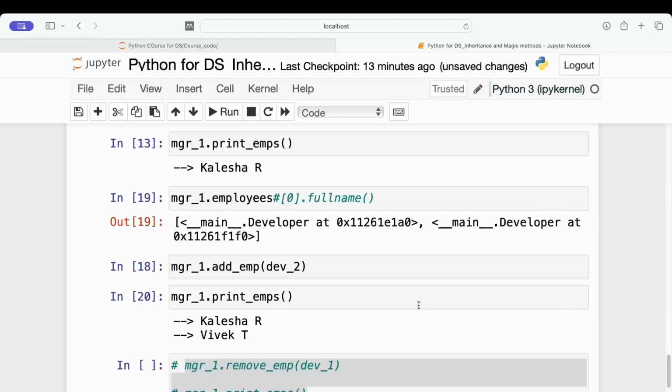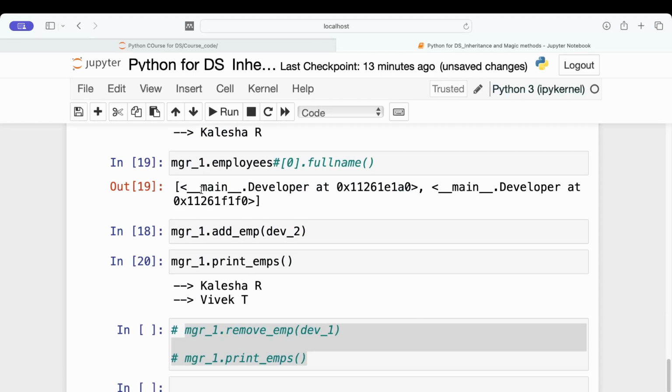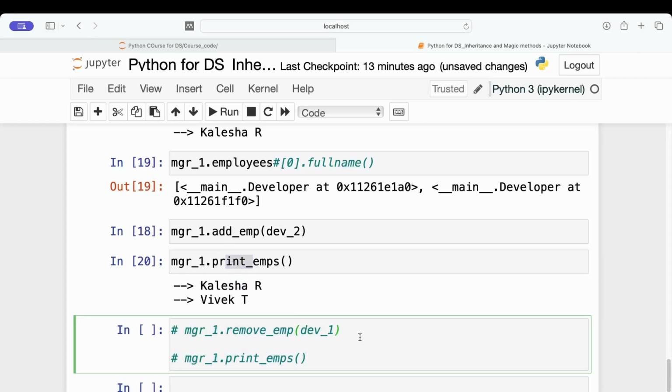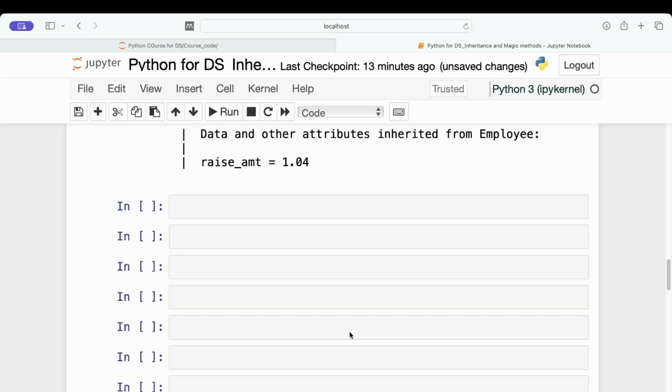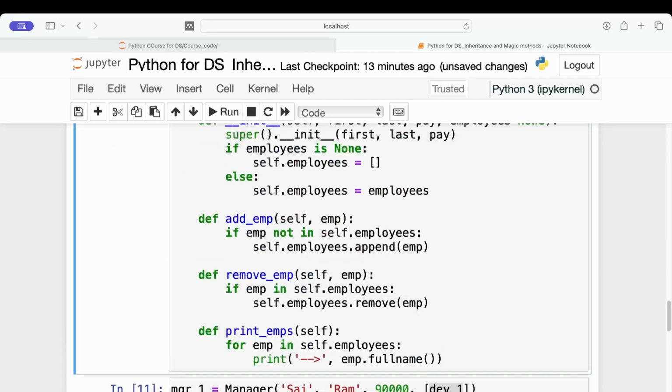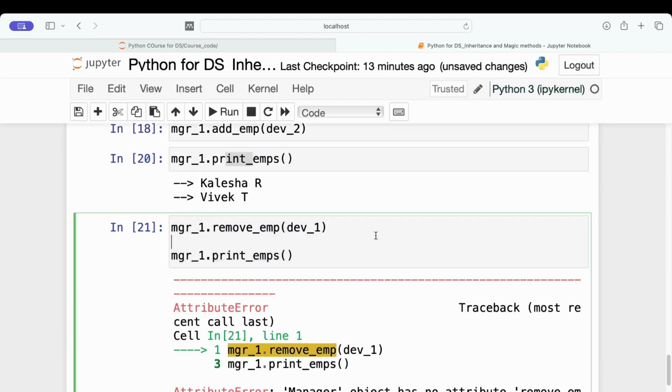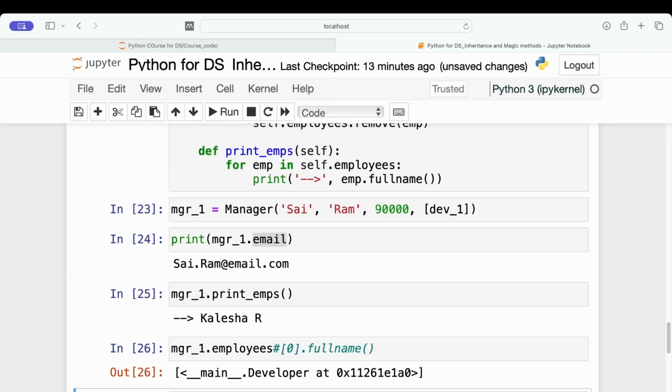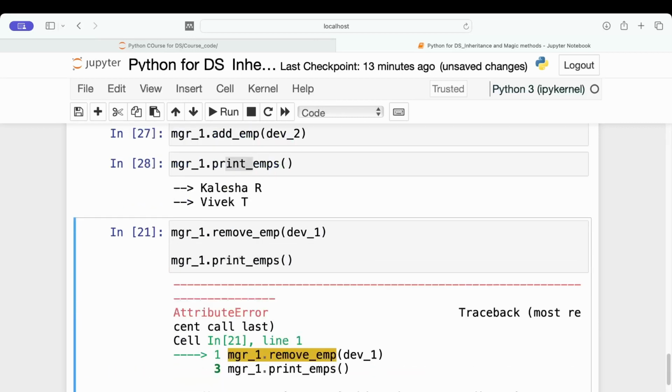So let us execute that. Now here I've shown you that we have two instances, or two employee information, and if we print, we are getting two outputs. Let me execute it. So here, after doing the changes, I did not execute the manager subclass. Let me execute the manager subclass. I have done it. Now let me run everything, because we have created a new blueprint.